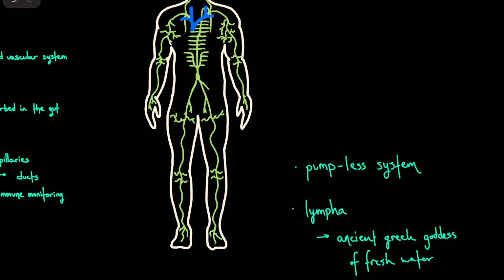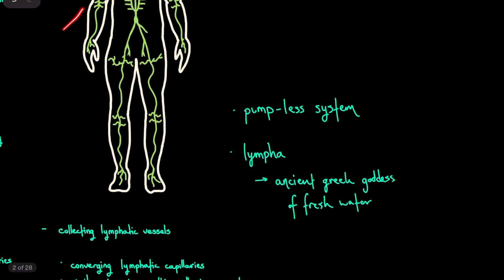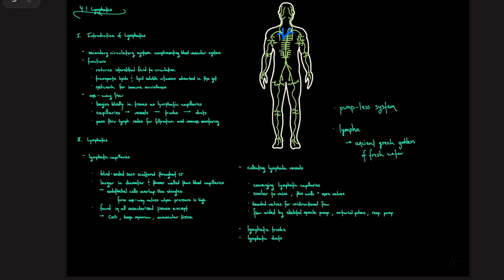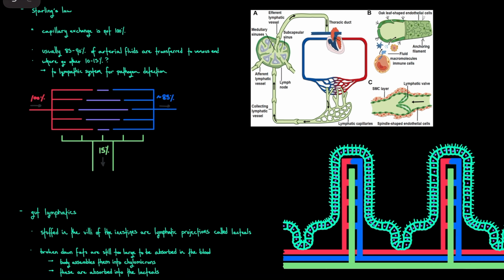All right, so we really rely on movement and that massaging of the anatomy basically to get this lymph back to where it needs to go. So make sure you're getting up and moving. It helps blood flow and it helps lymph flow. And just a cool little etymology for you. Lympha is from an ancient Greek god of fresh water. So yeah, we're purifying the elixir that flows within us. Creative stuff there.